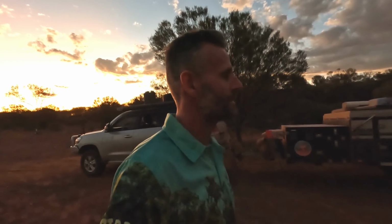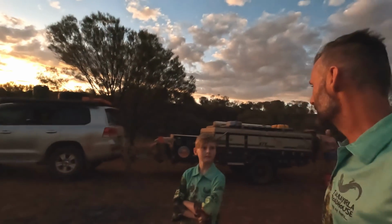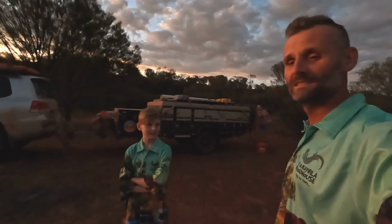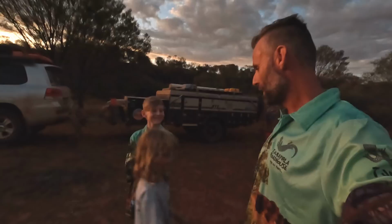But what it does mean is we're only going to have one overnight stop to make it to Uluru, so we're going to be checking in a little bit earlier, by a whole day in fact. So I think tomorrow to Uluru, Miranda, you were saying it was about 450 k's, so it's a couple of hours less driving than what we've already done today. So anyway, just pulled in, get all the dust off the camper, set it up, have some dinner, and off to bed early.